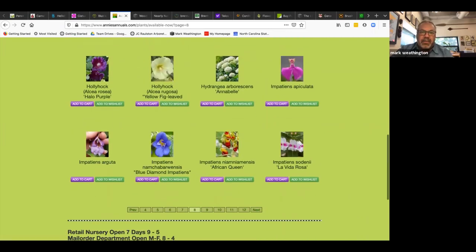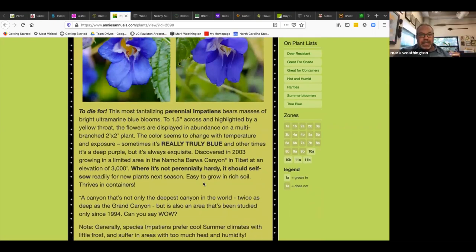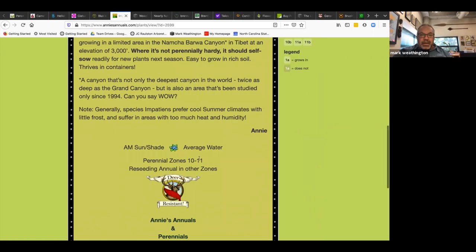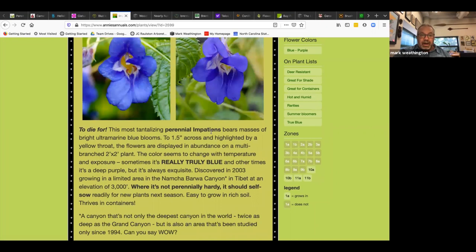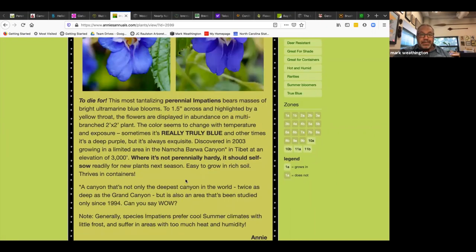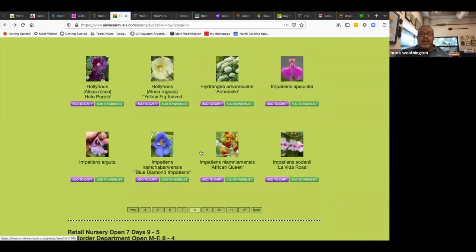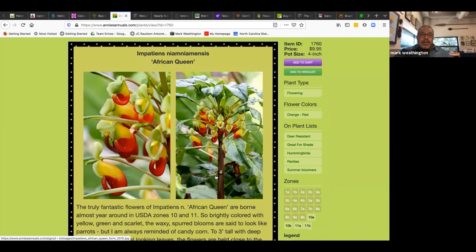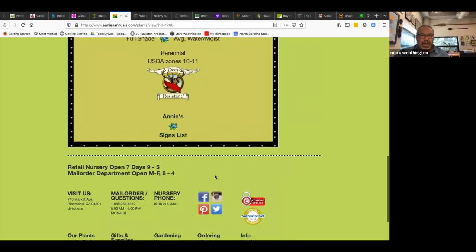And since they sell mostly small plants, this is one of these plants that's really hot. People love it. The blue diamond impatiens. It is a perennial impatiens, but it's not hardy, though it does reseed in most areas. Even here, I've seen it in zone 6 reseeding. So, cool things like that. Some people love reseeding annuals, they move around in the gardens and do different things. Some people hate reseeding annuals because they want a plant to stay where they put it. I tend to be of the latter category, because if it moves around, then it'll move away from the little label that I put in front of it.